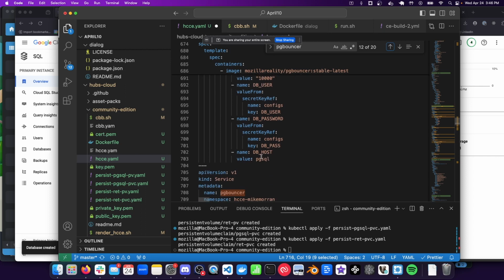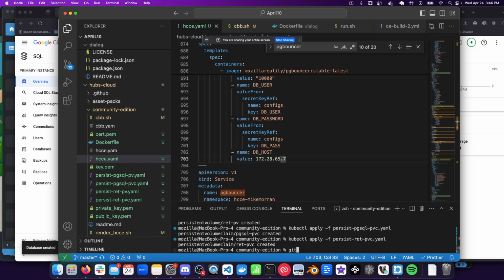By default, it's PGSQL because it points to a Postgres pod. Great, but I'm going to point it to this IP address instead.